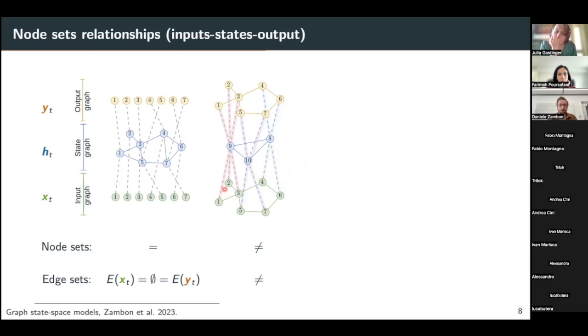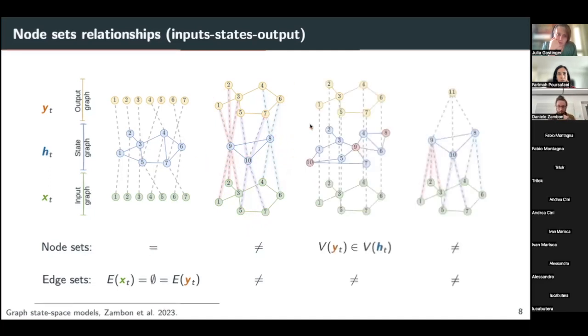So here we have a few nodes that impact only these nodes, and other nodes that impact on these, and then we need to map this simplified or coarsened graph back to the original node sets that we have. Other scenarios are possible. Here we have an example with partial observability. So all nodes correspond one-to-one, except for the red ones, which are simply not observed, but are there, and we try to model them, okay?